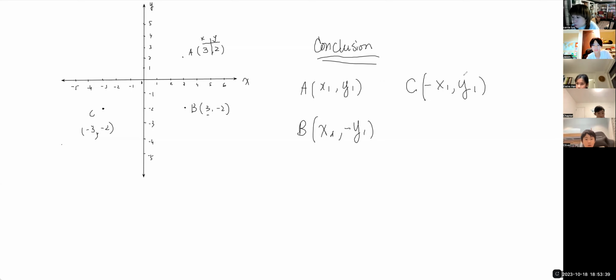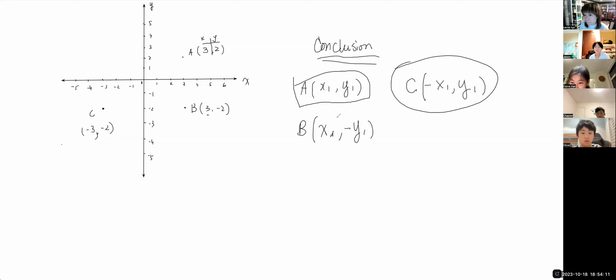Elaine, tell me. When you reflect over the y-axis, y is the same and x is multiplied by -1. When you reflect over x, x is the same and y is multiplied by -1. Very good, Elaine, this is your conclusion. Elaine is from the IB school, so she probably is used to writing everything in words. But some students say, I don't want to write anything. So you can just use my way. Immediately I'll give you an example.